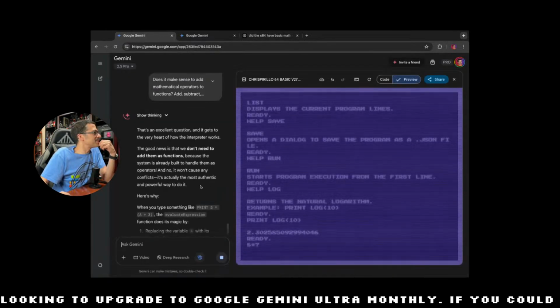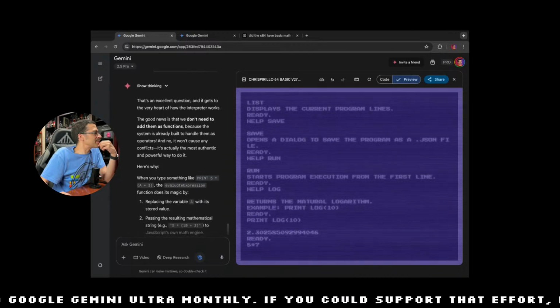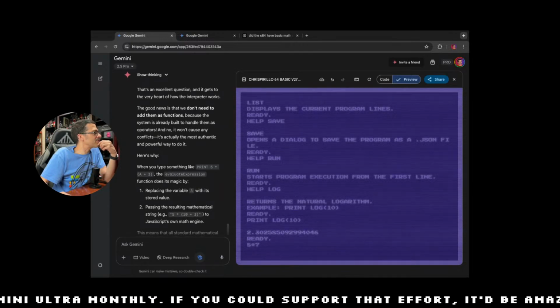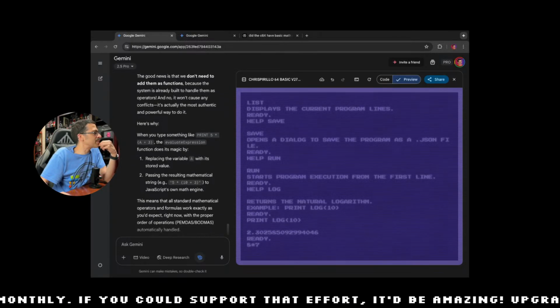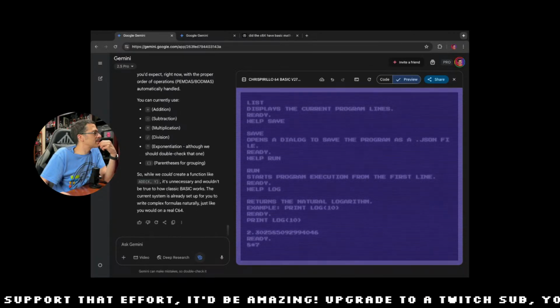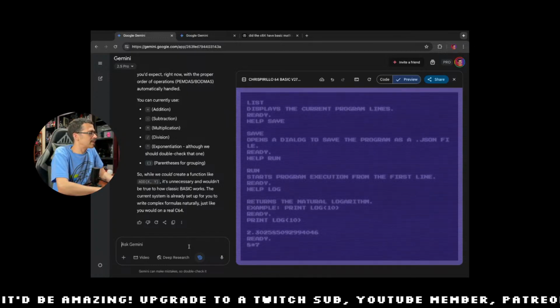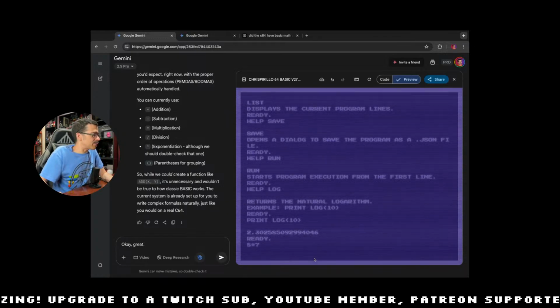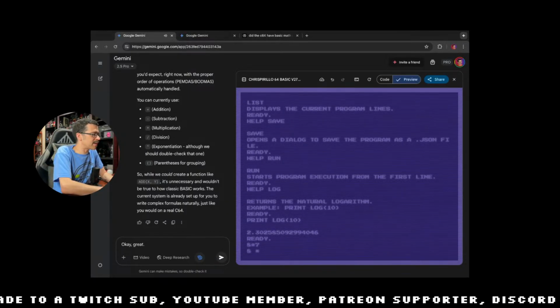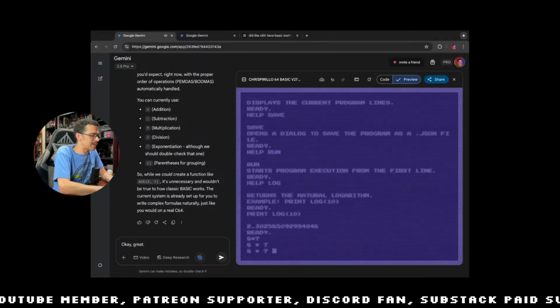Okay, so we don't need to add them as functions. The system's already built to handle the operators. Print 5 star. Okay, so it's by space. Okay, great. So we would have to do 8 times 7. 8 times 7 equals.